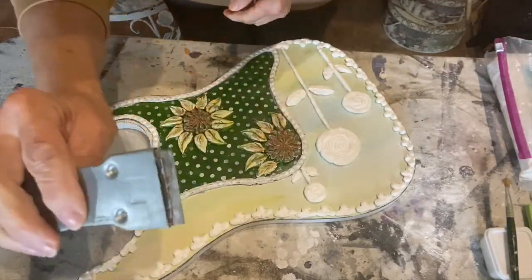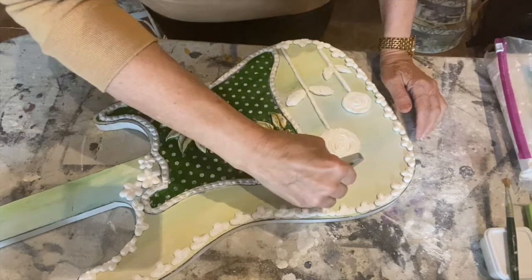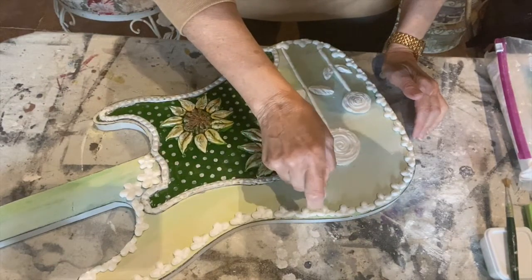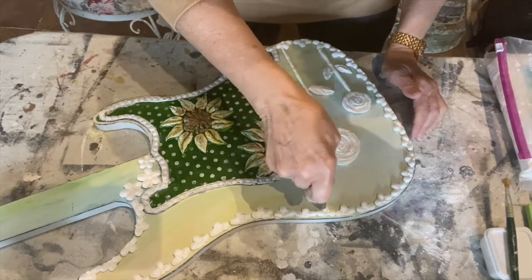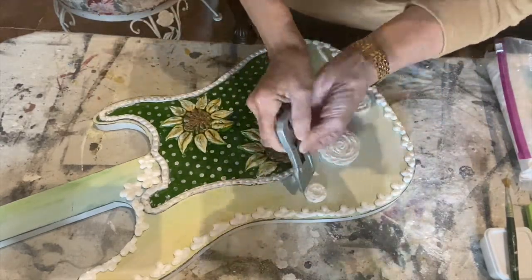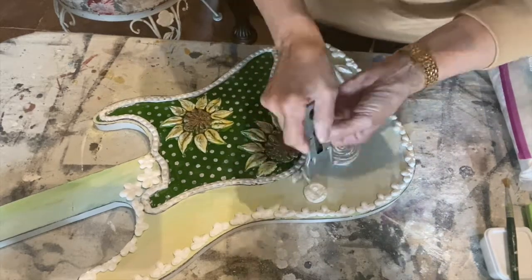All right, so this is going to be kind of an odd, I forgot about this part. All right, so I took a flat blade. Now you know how dandelion middles, if you look at a picture, it's not one solid, it looks like a bunch of green dots if you're looking at someone's painting or whatever. So in my head I'm thinking, what if I make a bunch of cuts in my middle? Then I can paint them green first, and then go back and do my layering where the green almost looks like it's just fragmented.